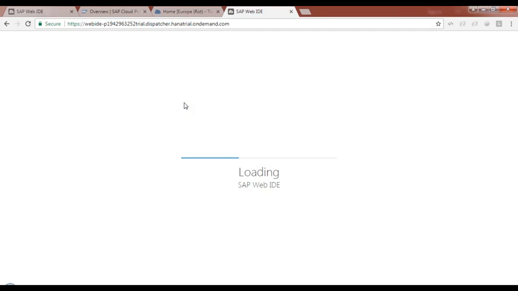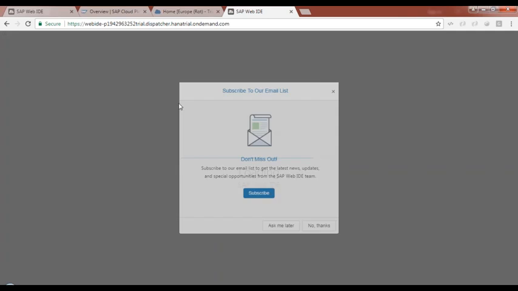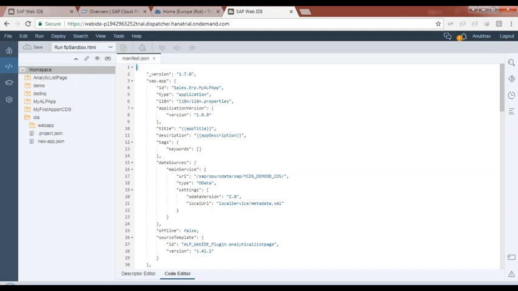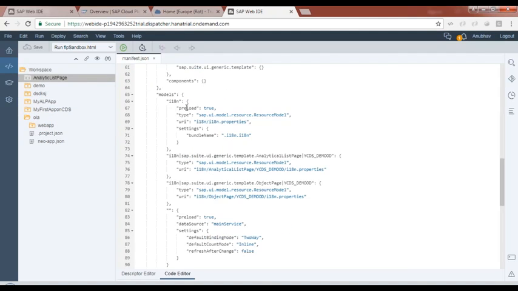That's the only thing. But with personal edition, SAP Web IDE personal edition, you can even work offline. I mean, if you're not connected to internet, or your internet disconnects in the middle, all that is something you can do. You see, I already created a couple of apps over here in SAP Web IDE, my trial account. I created analytical list page application using CDS views for my ABAP on HANA batch. These are all the things I'm trying out in my Web IDE on HANA Cloud Platform. This is also absolutely free. But problem is, all the time you need internet connection.